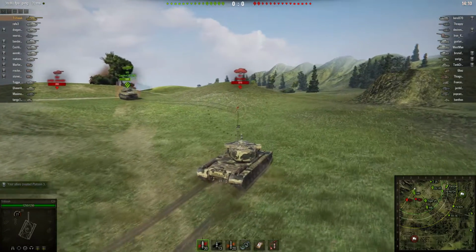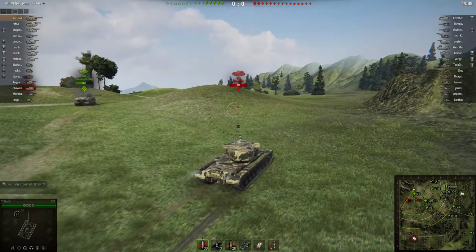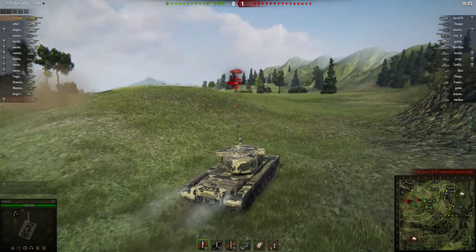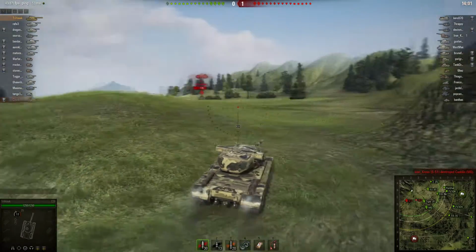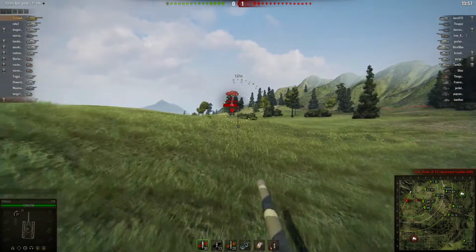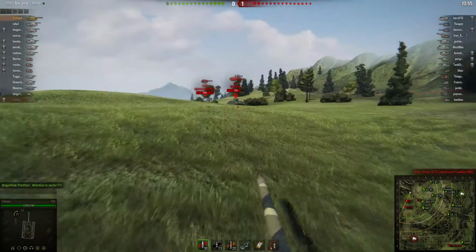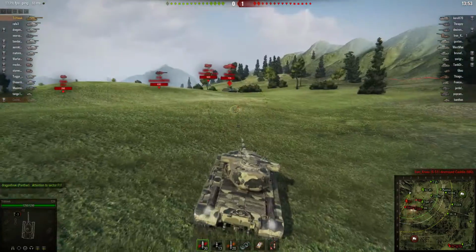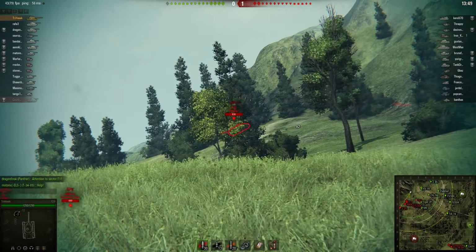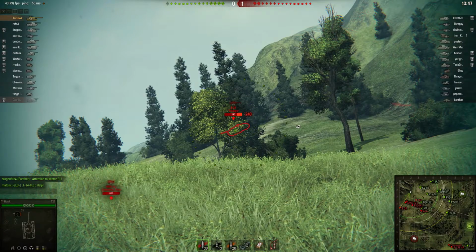There's not much that can penetrate it, and I literally mean not much. There's very few tanks in the game that have that kind of penetration. You'd have to have well over 300 millimeters of penetration to reliably get through the front of this thing's turret. So I'm thinking some tier 10 tanks that shoot heat or something like that. That's the only way, and even then it's kind of a far shot.